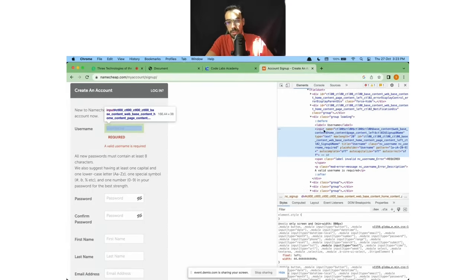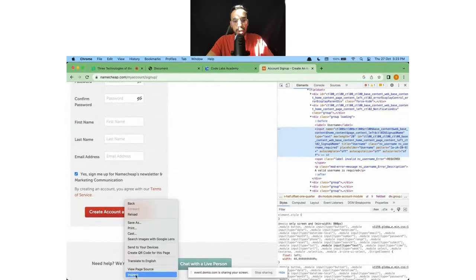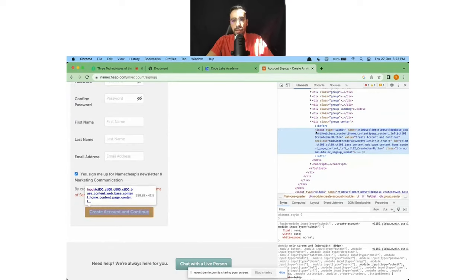It has a lot of other attributes. This can be really complicated and overwhelming if we try to dive into all these attributes, because some of them are attributes that developers add to make JavaScript interact with the same element. For example, you might want to give an input a special data set, so when the user types something, you know what this input data set is. Or you might want to add some conditions based on the data set you add to each input. These are all examples, but the most important part is that this is just a type input. Now, if you have a form like this, you want your submit button to be an input as well, just like this.